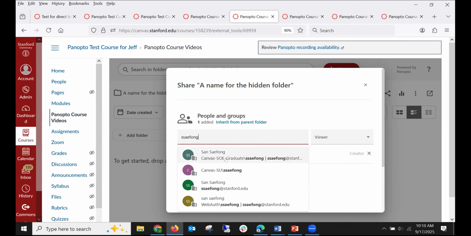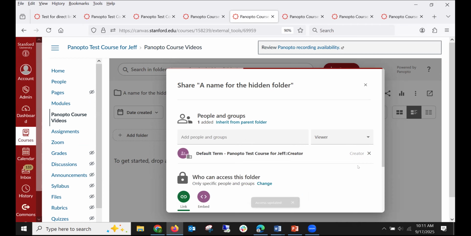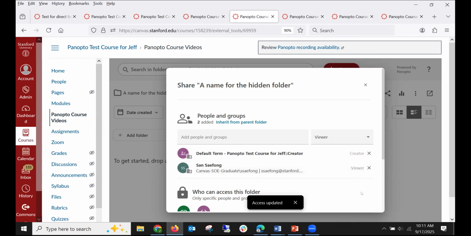Really important is that Canvas SOE-graduate is the correct identity provider. We see here that the student has several users under different identity providers. The right one is the Canvas SOE graduate. Otherwise, it will cause access issues if you choose a different identity provider.